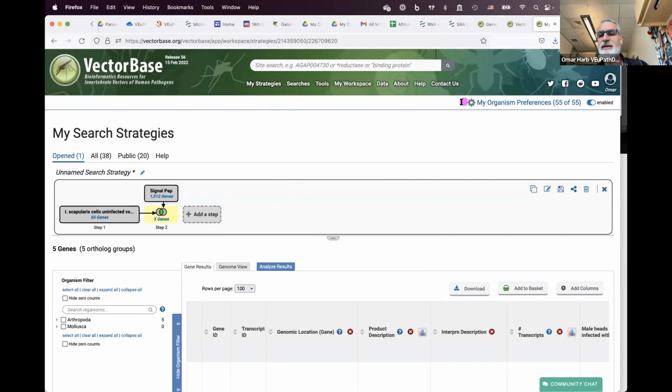Hopefully, one thing you appreciated from Gloria's presentation is that we can integrate diverse types of datasets into VectorBase or into any VEuPathDB resource or any of the BRCs.